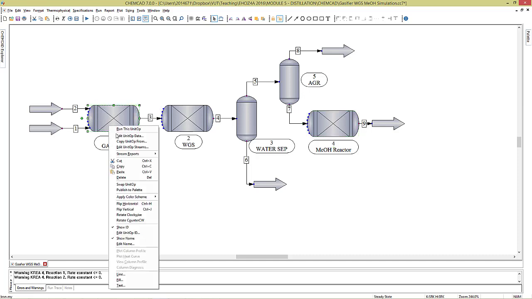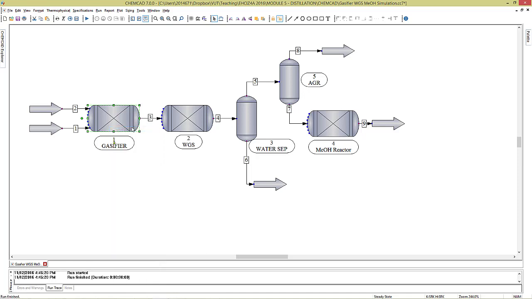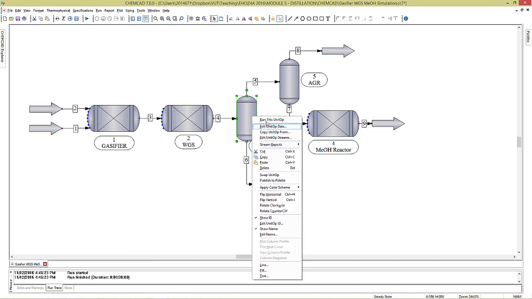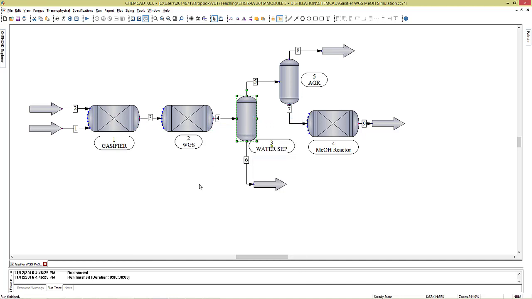So I usually just, because sometimes once the flow sheet becomes too big, you need to run each unit up at a time. So you start with this, then you move to the second, run this unit up, then run this unit up, then run all of them until you get to the reactor where you get your information for the reaction. So once you have run the methanol reactor, then you end up with your stream here, which will have methanol, hydrogen, carbon monoxide.